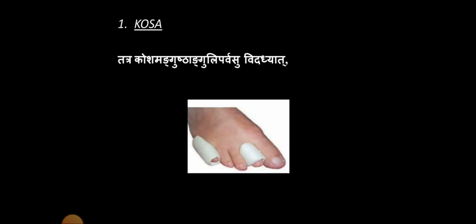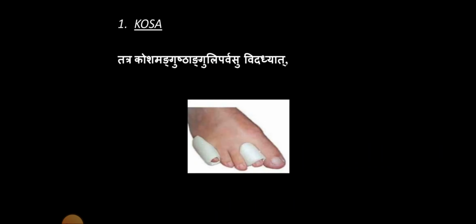These are the names of the 14 types of bandhas told by Acharya Sushruta. Next we will see where and how the 14 types are used. That is the quotation which is detailing about each type of bandha. This explanation is not in the order. So first we will tell about kosha. Tatra kosham angushta anguli parvasu vidadya. That is, kosha type of bandha is to be done in angushta anguli parva. Here in the commentary it is told: parva shabdo angushta anguli bhi saha sambandhyate. That is angushta parva and anguli parva. In the fingers and in the amputated sides, this kosha bandage can be done.